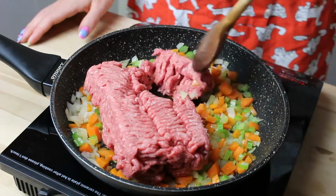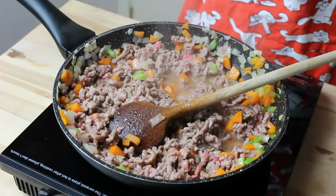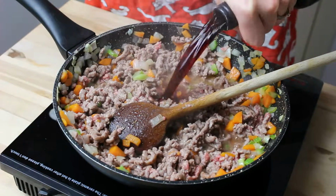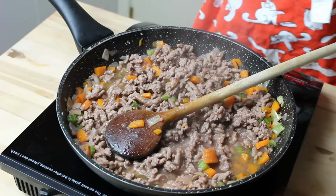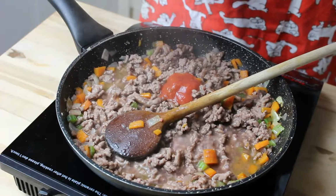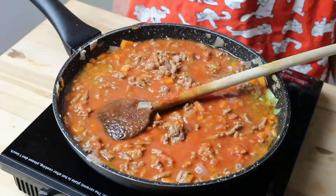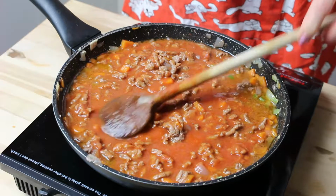And here's where the voiceover finishes. Now it's time to add some red wine. It's time to add some tomato sauce. Now we turn down the heat and leave it to boil until it gets a bit thicker.